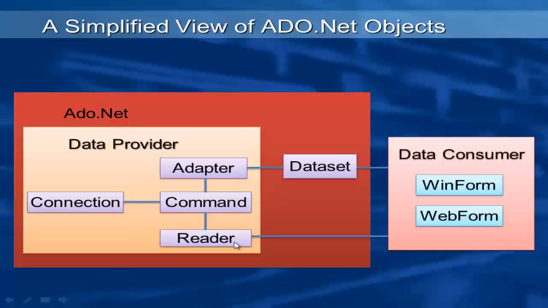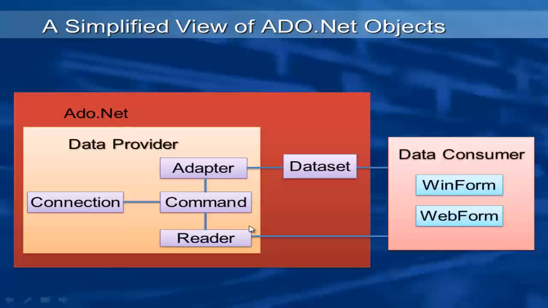Once you start reading, the pointer goes in one direction. You can't make the pointer go back to the previous record. So after the 20th record, you can't ask the reader, okay, now go back to the first record, I want to read from the first record. It's not possible. So it is only in one direction. It's like your water pipe. You open it, the water will come in one direction. You cannot send the water in the other direction. So that is how it behaves.